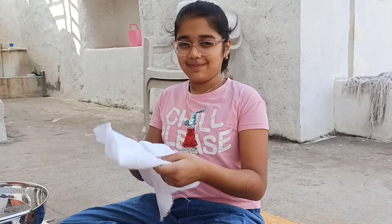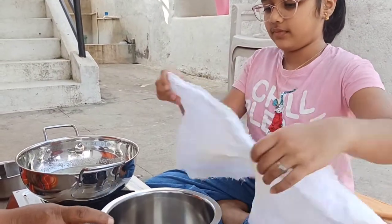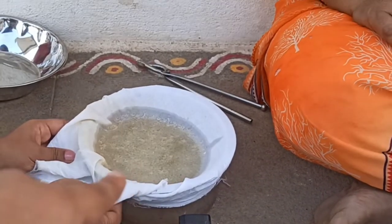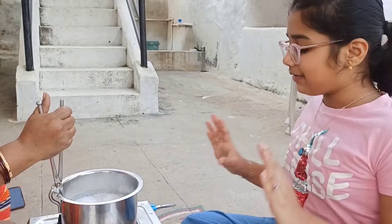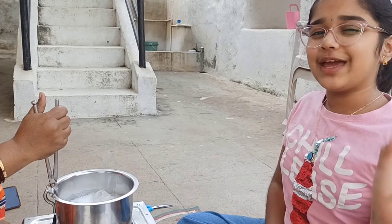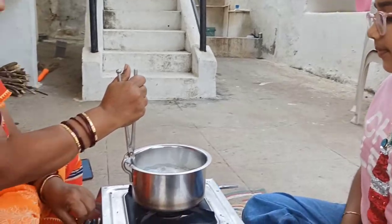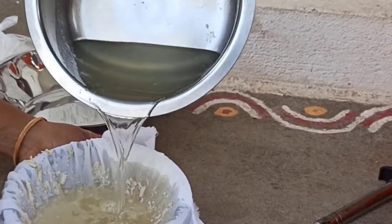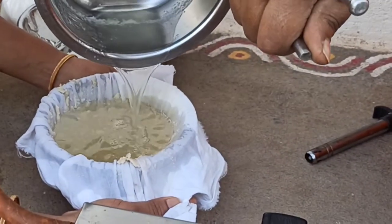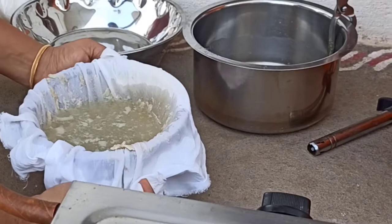Now my grandma will be helping me to strain it through the white cloth. We have to strain it like this. I have added milk once more, to make sure the Sakkare Acchu is nice and white and shining. My grandma is pouring it through the cloth now. We are again going to strain it.